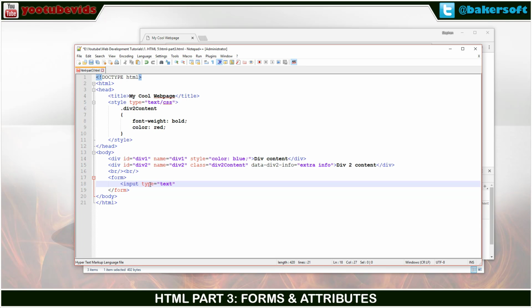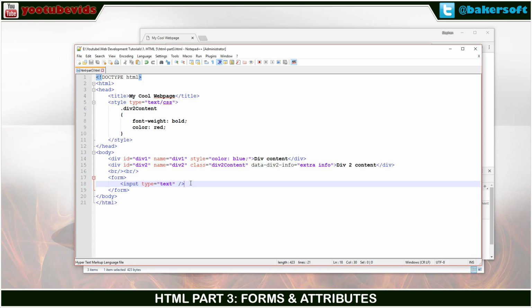And let's go ahead and close this. Actually, input types, similar to images and BR tags, for example, have no closing tag, so you don't have an actual closing input tag. But again, consistency says you should always close every HTML tag that you open. So you should close your input tags with that slash at the end to make sure you're closing it.